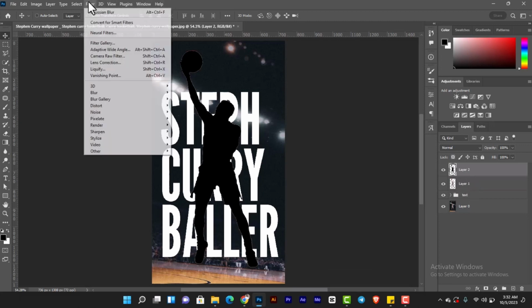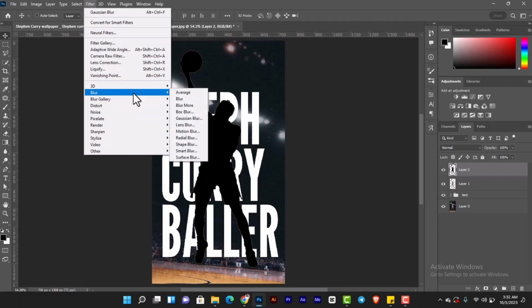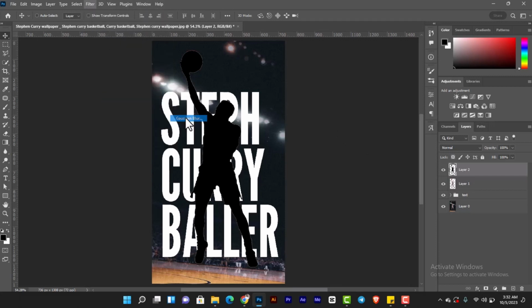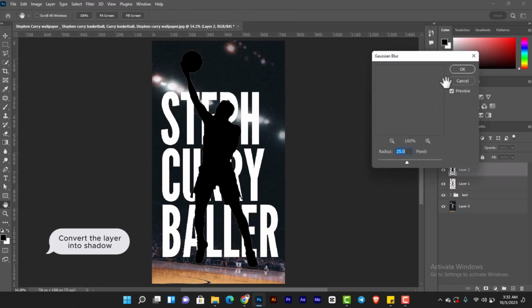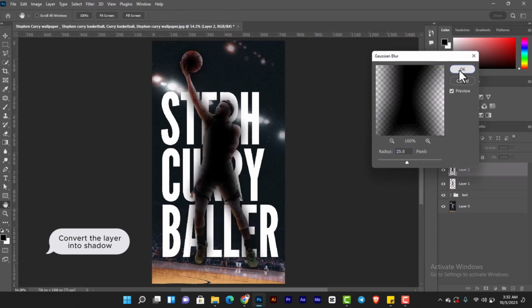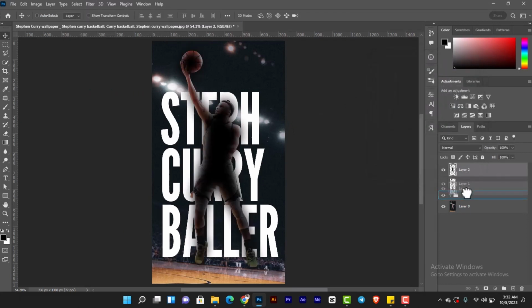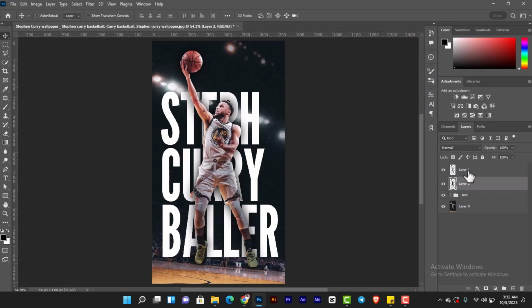I will come to my filter and then Blur and hit Gaussian Blur. I will leave it at 25. I will drag this and drop it behind the main image. I'm going to change the position and then reduce the opacity.